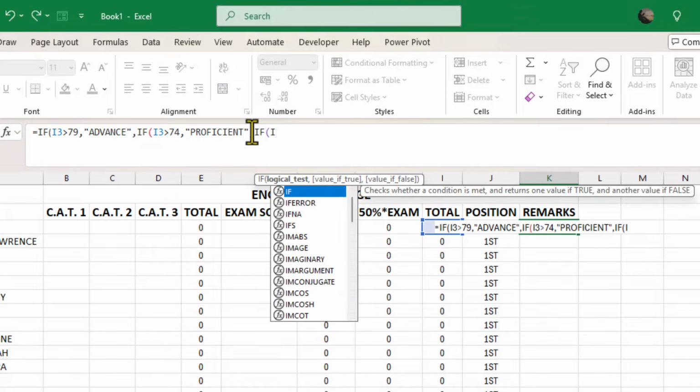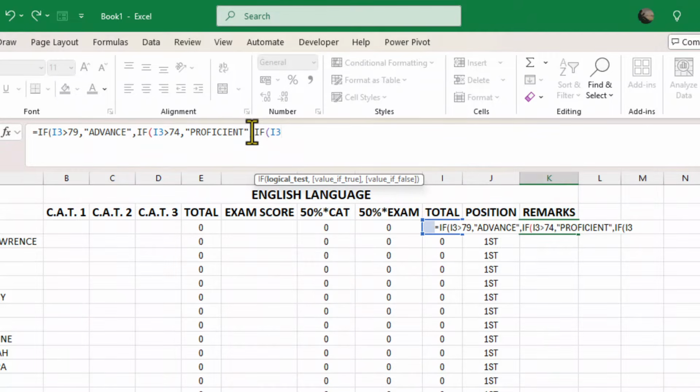So if I3 is greater than 69, then approaching proficiency. And let's close the quotes there.